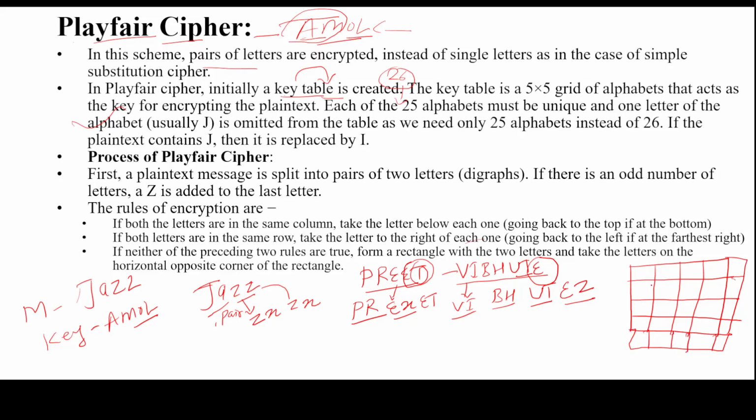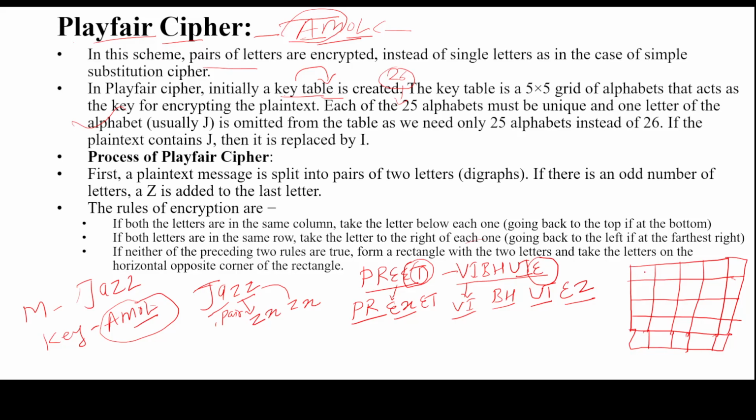Fine. So the matrix is created. Now in this matrix, we have to add the keys. Where is the key? This is our key. So this key we have to add. But remember that whenever we add a key in this matrix, there should not be repetition of letters.